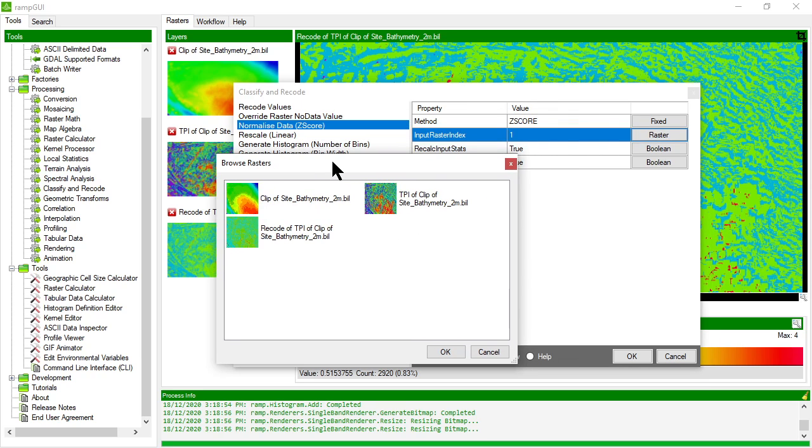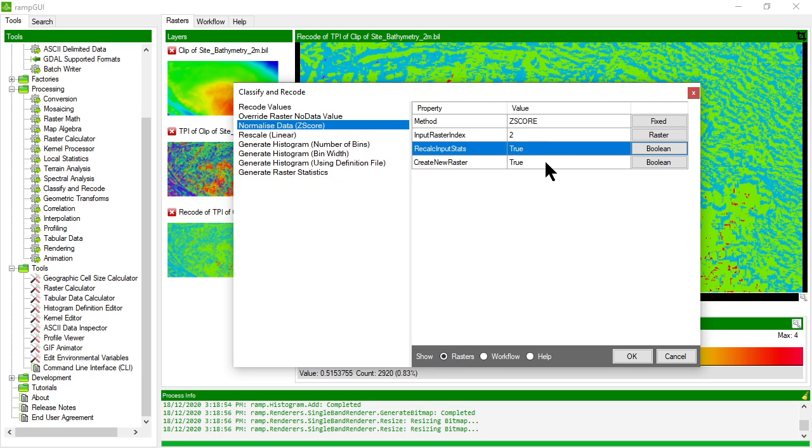That can be useful if you've got data sets that have different values, but you want to be able to apply the same types of numerically based processing to them. So you might want to normalize the data first and then apply subsequent steps to that data that are agnostic to the original values of the distribution. So let's go choose this raster.